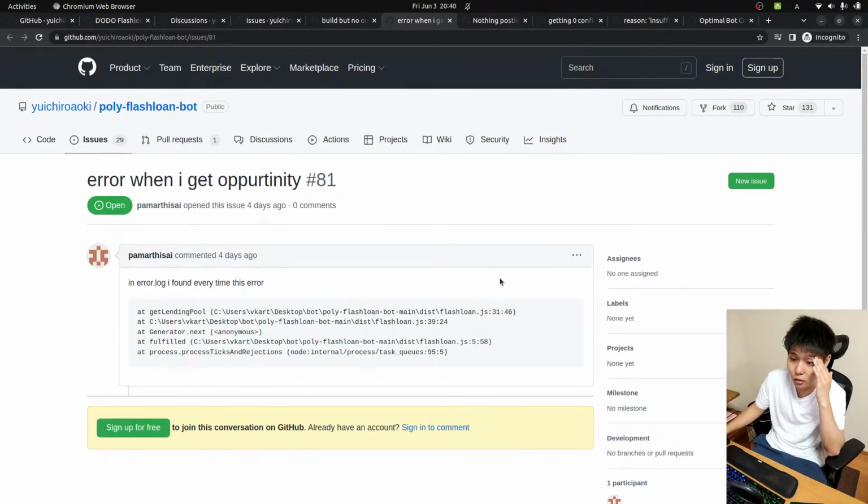And in error log, I found every time this error. Yeah, for this, I don't know, something to do with the get lending pool. I see something. Get lending pool.